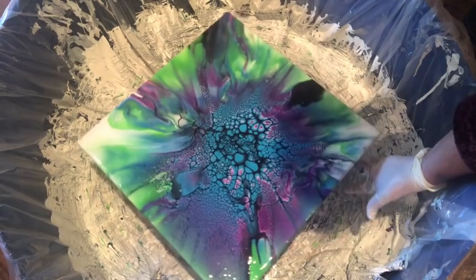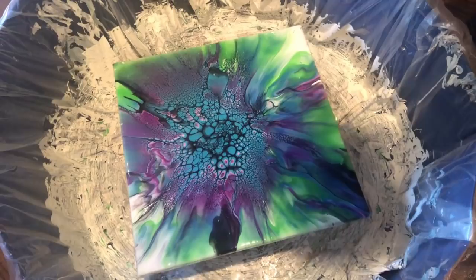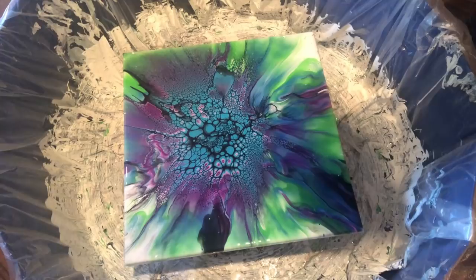Gonna let it do its thing. Slow down. All right, good enough to reach underneath. Oh my gosh. Best one yet, y'all. I'm only gonna spin this the other direction and then stop, because it's glorious. It is glorious, oh my gosh.